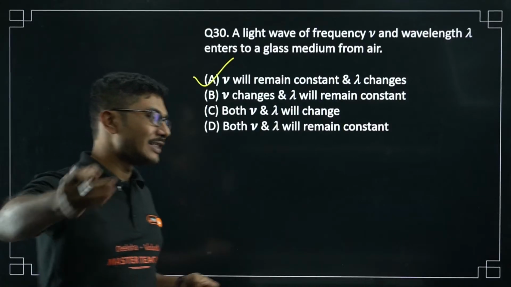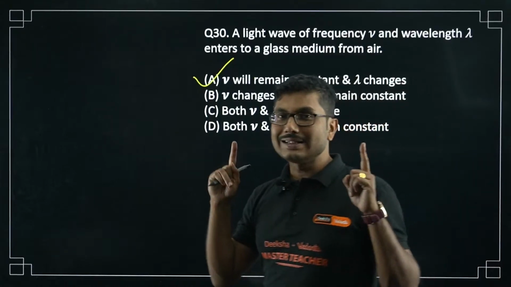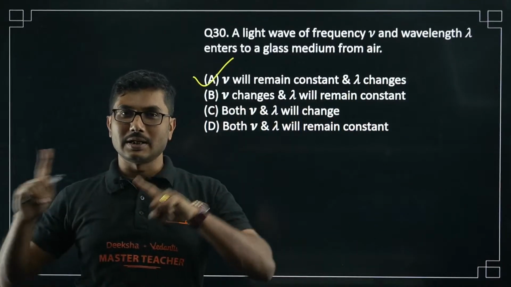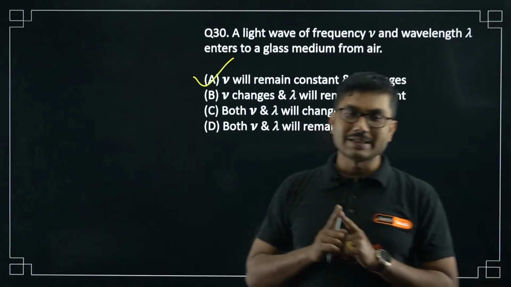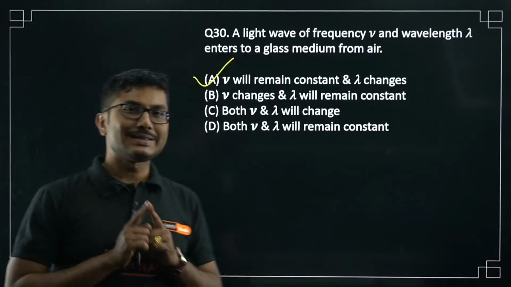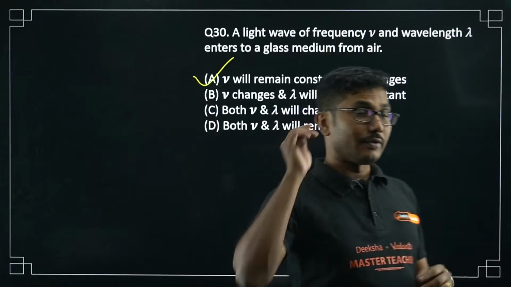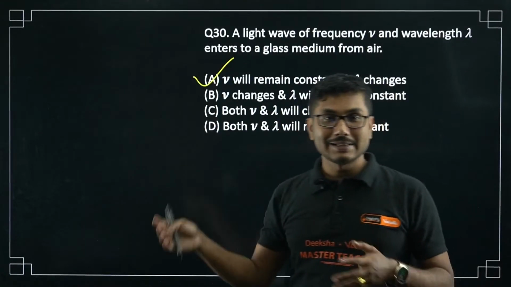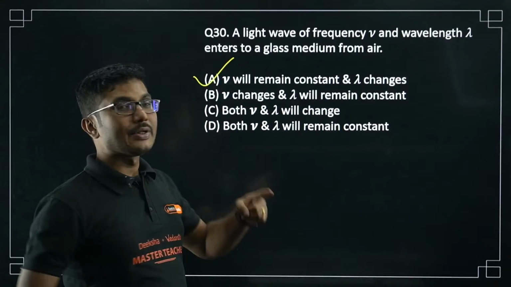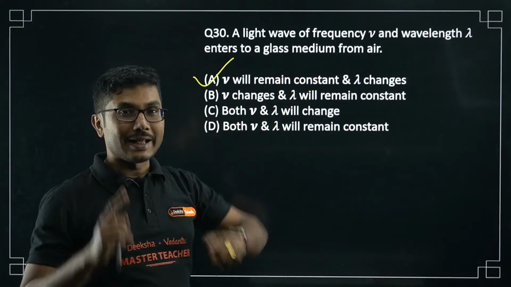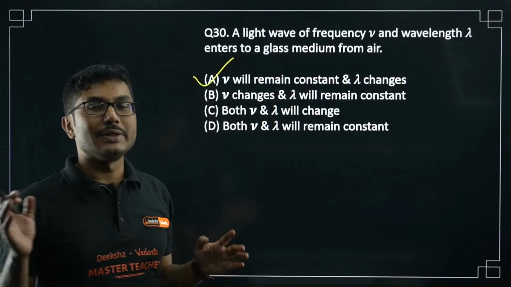So I have mentioned this in our previous question as well, that frequency of light is constant unless you change the color. If the color of the light is same, the frequency remains same. For a monochromatic light, nu remains same. For colorful lights, they are incident at different angles. That's why we see dispersion of white light, that is the rainbow. Other than that, if it is a monochromatic single light, then the frequency will remain constant, wavelength will adjust accordingly.